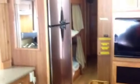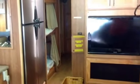This bed is really for one adult, but two children have slept here before, and that's why we advertise sleeps 9 or 10. So you have sleeping here, then you got the two bunks in there, and then you have two folks in the master bed. So that's 9 or 10 folks to sleep here. It's laid out very, very well. Really like the design of the beds.